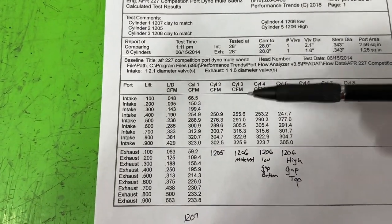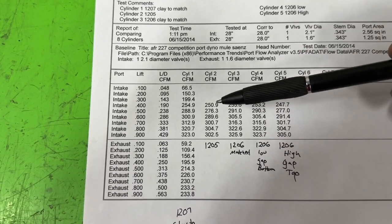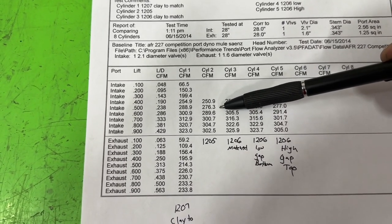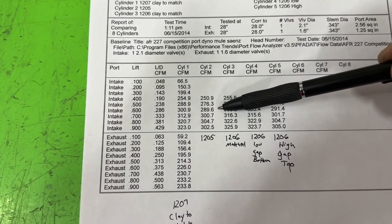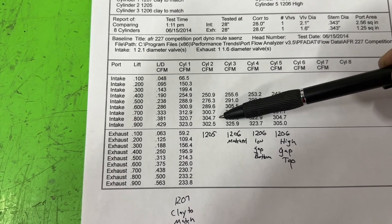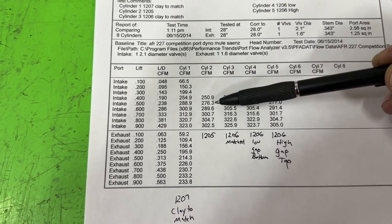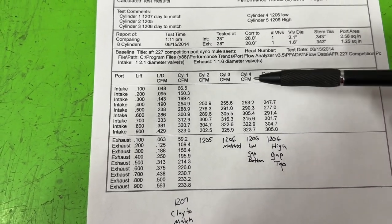The next one we did was the 1205. So we just did 4.5 and 4.56 up. We went from a 255 to a 251. What a loss. You lost 12 CFM at 500. At 600, wow, 11. And then another about 11, and quite a bit more, 16 and almost 21. Using a 1205, you only made 305. Ugh.